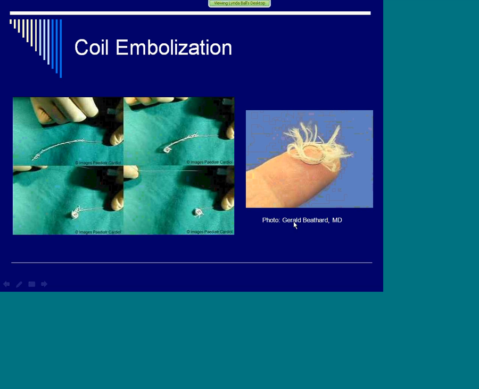But some of the other things that they can do is, after the process has occurred and it's developed, or it's trying to develop but not able to, they can do what's called coil embolization. And this is what it looks like. Here's the coil, and you can see all these little, I like to call them the frayed ends. Well, they can feed it right into a vessel that they're trying to clot off. And the purpose of these little pieces that are sticking out is that they're sticky and they affect the platelets.